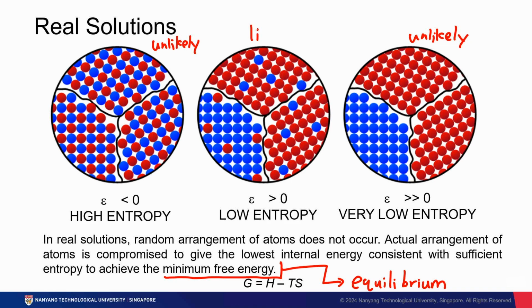What is most likely is this scenario of a number of dilute solutions, and they will be amalgamated together in different phases. We could possibly call this the alpha phase and this the beta phase.